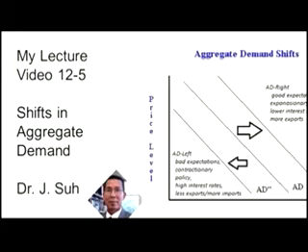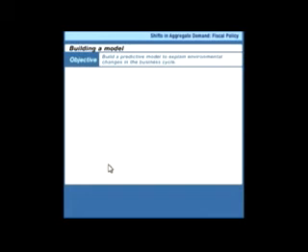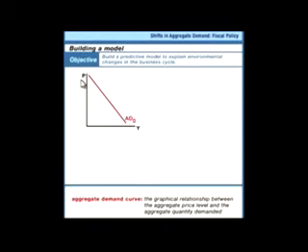We're building a model of the macroeconomy, and our goal is to be able to predict business cycles and explain how the economy will respond to changes in the environment. We've started with this aggregate demand curve, which is kind of the main axis of the model that we're building. The aggregate demand curve shows how total spending in the economy is related to the aggregate price level. And the aggregate price level influences total spending through three channels.